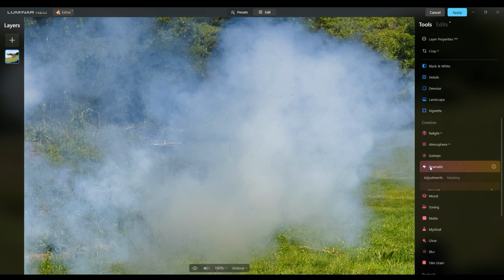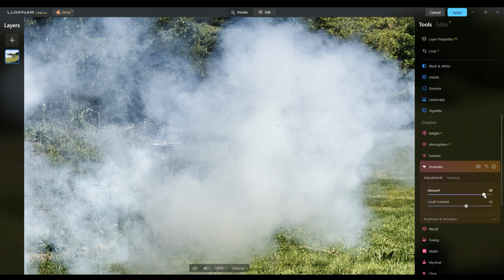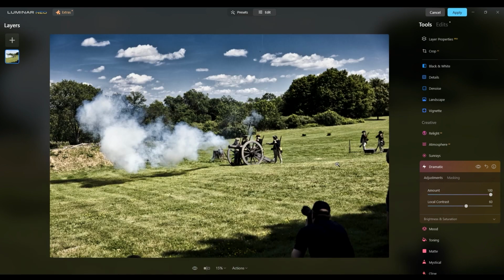Now, some of these creative things are kind of like an adjustable preset. All right. So if we turn that all the way up and back it out, look what we ended up with. This is what they consider to be dramatic. There's also moody, mystical, glow.